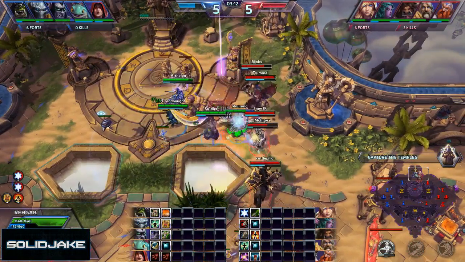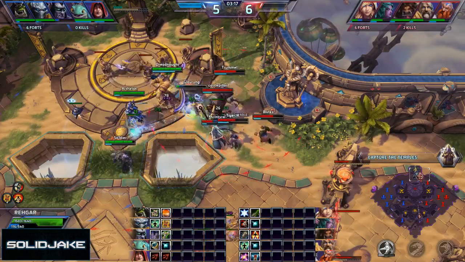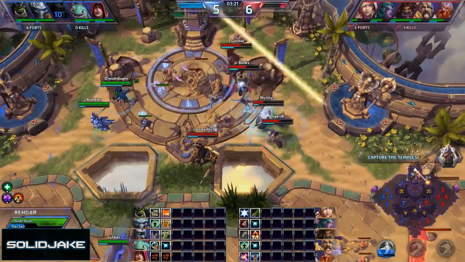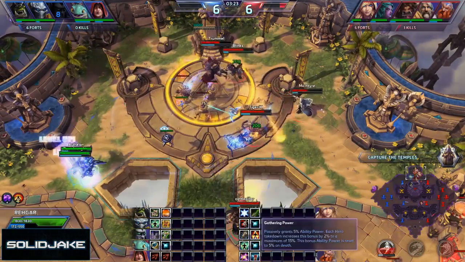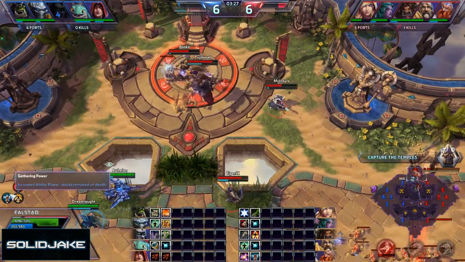If they lose this team fight, it probably won't. We see all those shields going off the Glaurung to keep him alive, but is it enough? No! Just the burst potential of Falstad and Jaina able to blow him up. And Falstad's build, so far, he did pick up Gathering Power. So this is the time when we start to look at it.